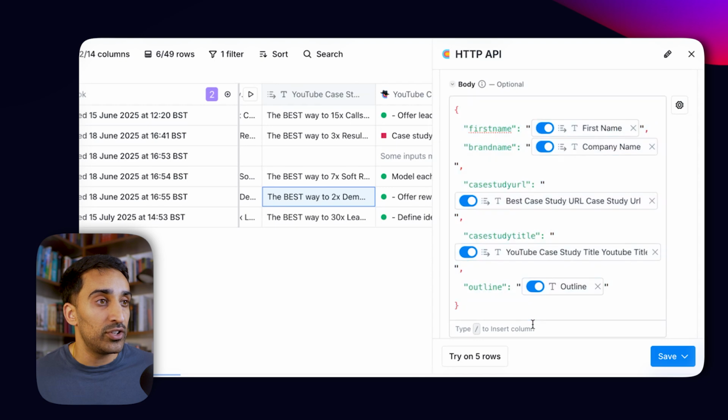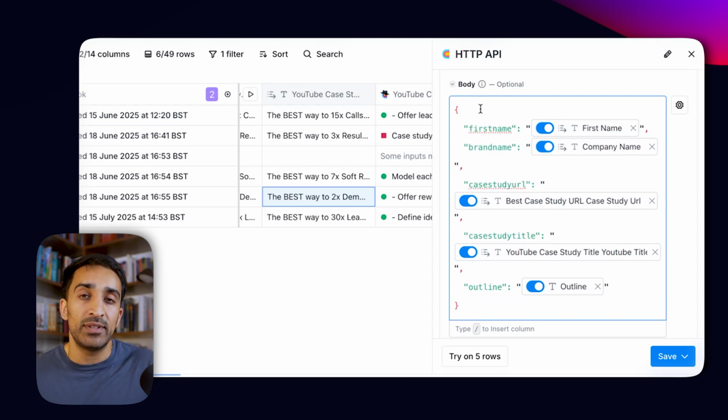So it's really simple. You can copy the format over here, but essentially it's a curly bracket and a question mark and the variable name that you want to give it. And that's the same variable name. Ideally, you keep it the same as we had in the templates. And then you just match the columns accordingly.